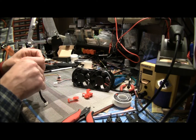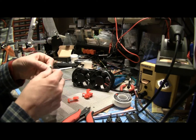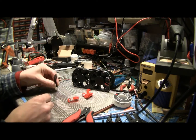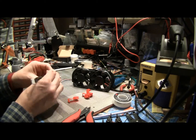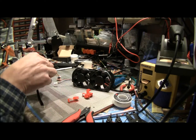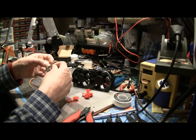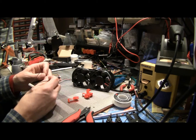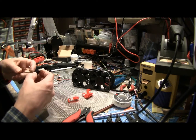So take your DVD drive cable, and when you're holding it with the little dimples on the left-hand side here, this is the way it plugs into your motherboard from front to back. You've got the smooth side here, and your two little notches are on the left. On the back of that, which would be the far end with the two notches, the end away from you, that's going to be pin 11 and 12. 11's on the left, which is ground, and 12 is on your right. So we're going to go ahead and splice in our.